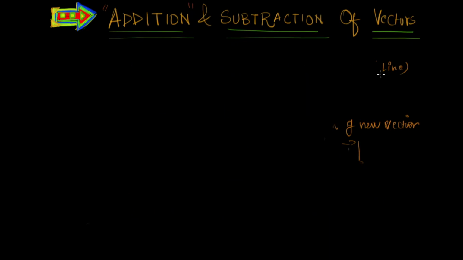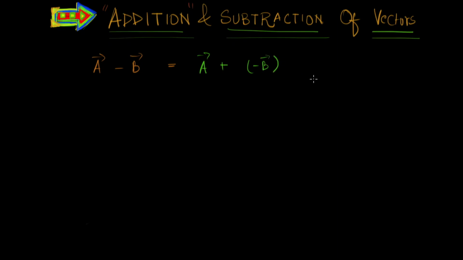Now, with that in mind, let us try to answer the question that we started this video with, which was, what happens if I take A and I subtract B from it? We convinced ourselves that looking at A and B is the same as looking at A added to another vector of -b. Now, if I call -b vector as a new vector of B prime, or B prime vector, then that will be the same as adding A to B prime vector. Now this brings us back to familiar territory.